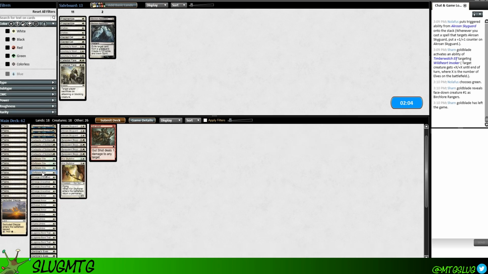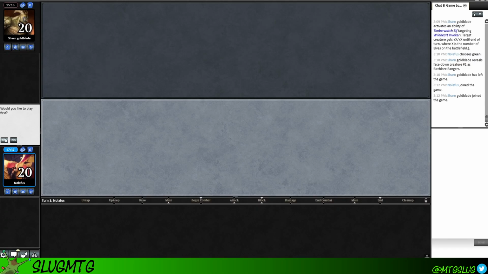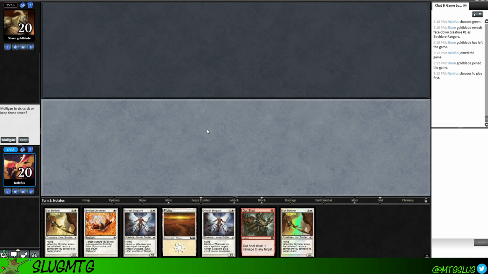I still think I'm going to cut out 2 Deathblade Elites, because generally it's not one creature that I want to kill, it's whatever they're buffing. And bringing in 2 gut shots, I can generally get rid of a 1/1 regardless, which is what most of their field is. So we'll run back like that. See how that goes. I would like to play first, and hopefully I won't punt.